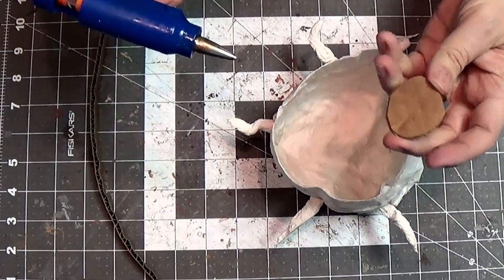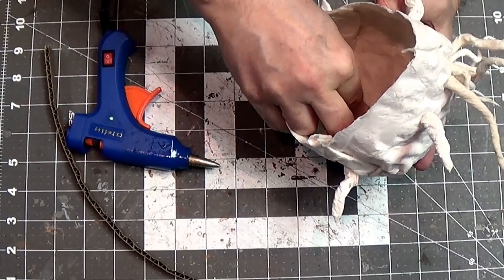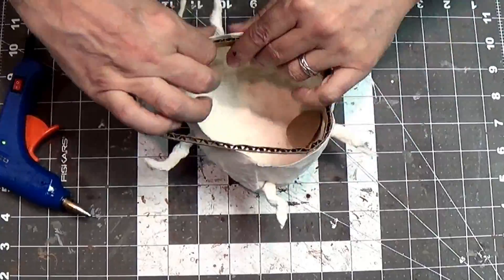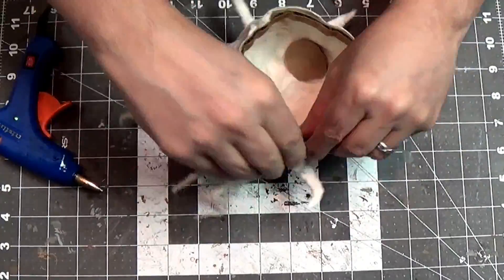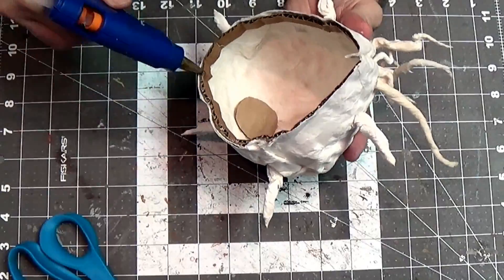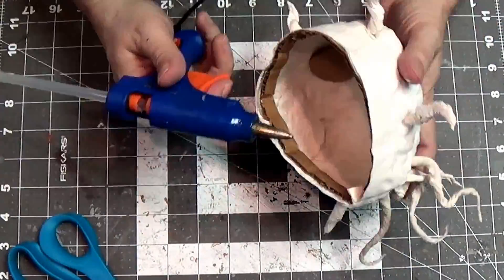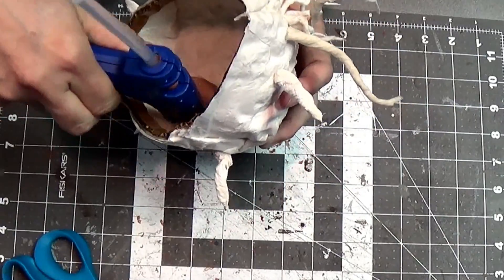Now I'm going to put a piece in the back of the brain — this is where the spine is going to attach. I want to secure it so it won't just rip the brain apart when I put the spine on the back. I'm using a cardboard strip to reinforce the edge all the way around — I'm not worried much about the bottom since nobody's going to see it anyway. I'll add some hot glue to extra reinforce it — it almost plasticizes the strip. This will really help reinforce the back brace for the spine when it goes into the brain.